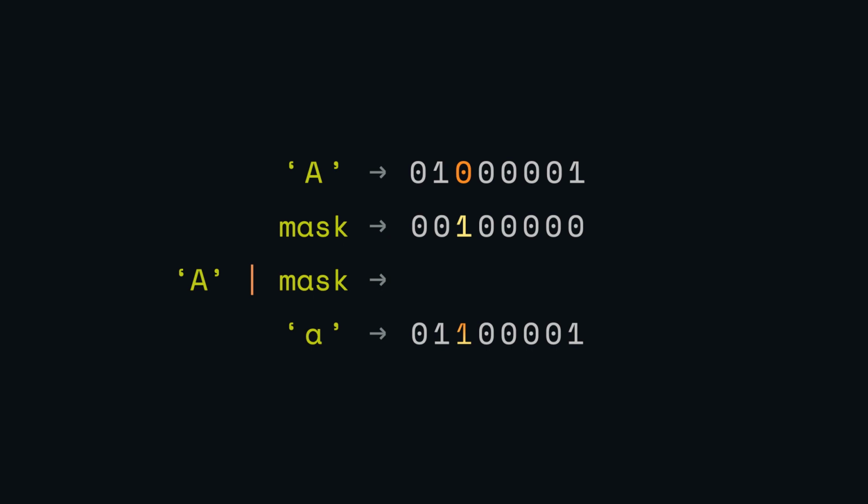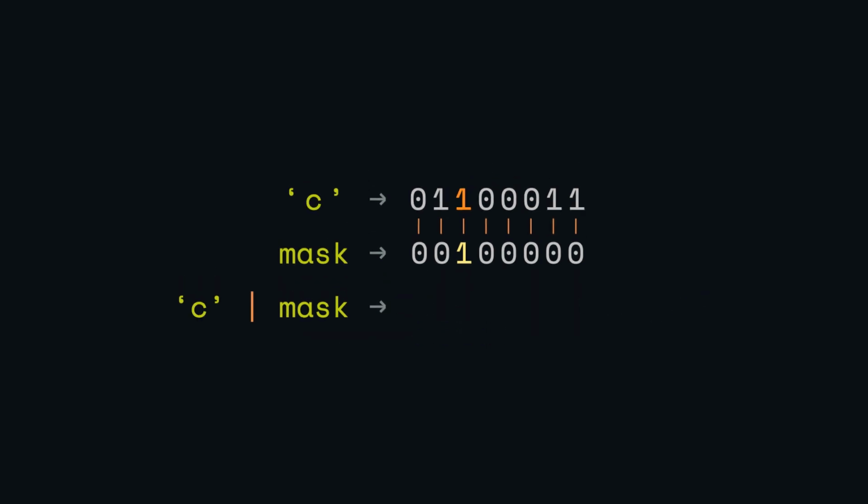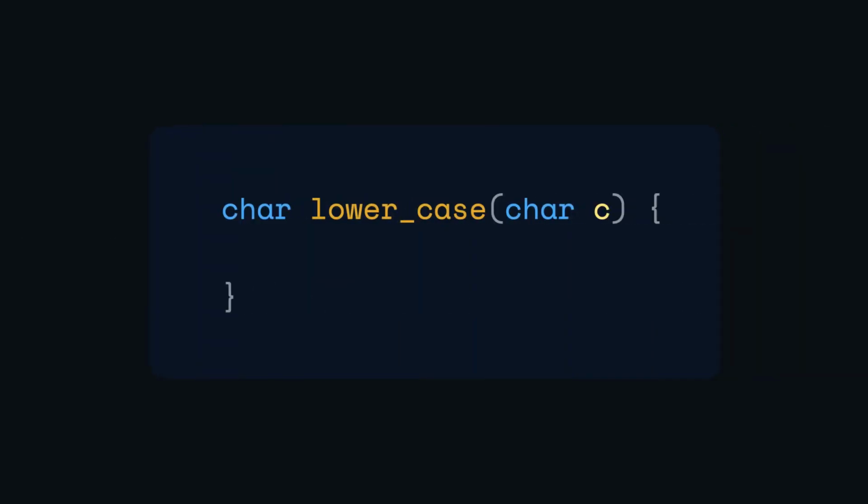When we OR A with this mask, the bitwise operator is going to be applied to each of the corresponding bits, and knowing what OR does, we can see that it'll output the ASCII value for the lowercase a. When we do the same with an already lowercase letter, it would just output the same case. ORing it with a capital C would give us lowercase c. Now, the value of this mask in decimals would be 32. So our lower casing function does this. Although it has to be given a valid letter character, if not, it would return something unexpected.